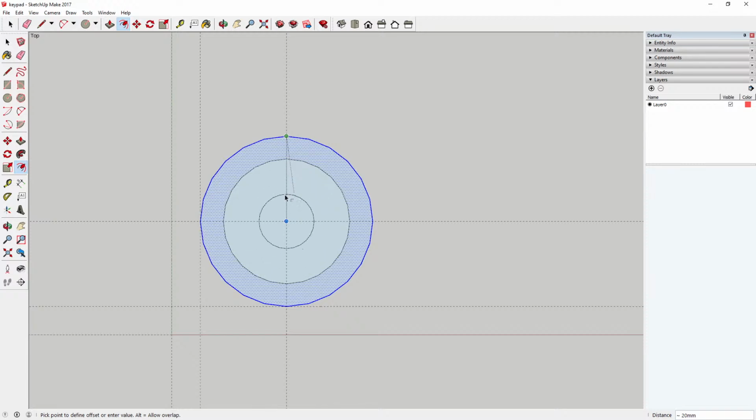So the thickness of the button, that's 8mm. So that's 16mm. 20mm. So 20mm. Well, I think we can get rid of a bit more. Let's have a look. 24mm, 25mm.